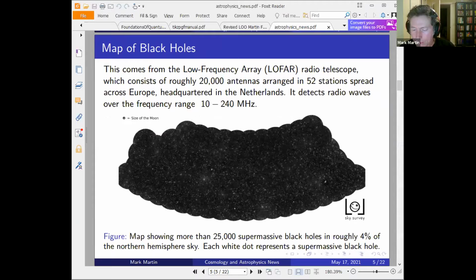I guess I maybe didn't even put it on the slide. LOFAR measures really low frequency radio waves, and so it's the intensity of those radio waves. What's producing those radio waves is matter that's swirling around or falling toward those supermassive black holes. If some of that matter is charged, then it creates strong magnetic fields, and the magnetic fields produce these radio waves. So would it be proportional to the size of the black hole, maybe? Maybe, it also just depends on how much matter is in the vicinity of the black hole.